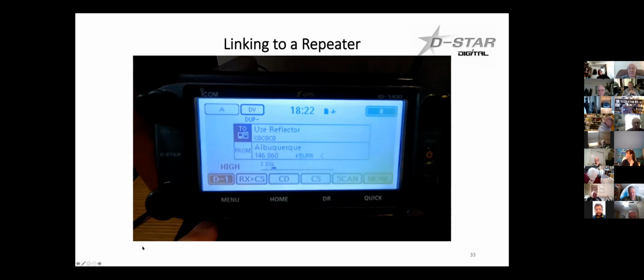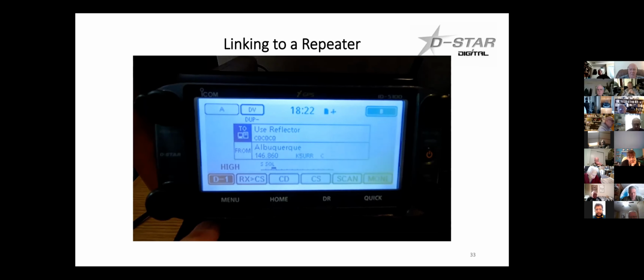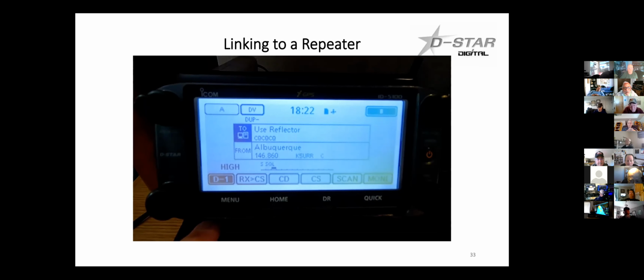This short video will demonstrate how to link to a remote repeater. The repeater we are interested in is NM5WR in Los Alamos. Even though this repeater is fairly close to us, we can link to any D-Star repeater anywhere in the world. The NM5WR repeater only has a B module, and we need to specify this module in the linking command. Before linking, it's a good idea to state your intention, something like this. This is N5JH activating link to NM5WR module B.